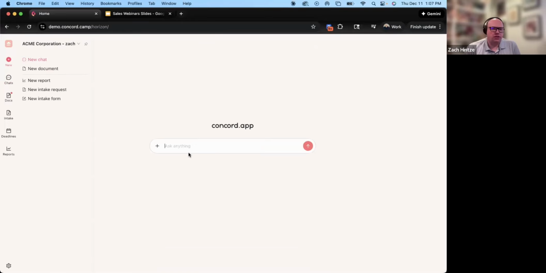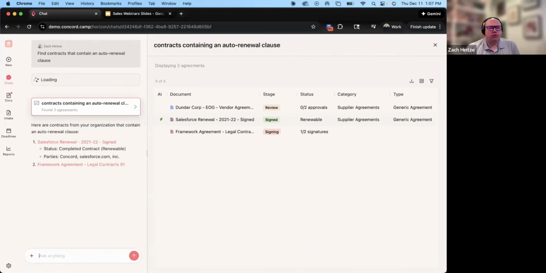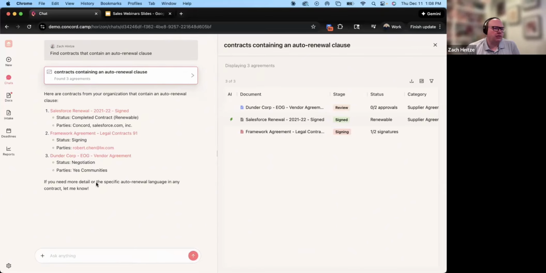I'm going to just go ahead and start a new chat here. I'm going to see if any of my contracts have an auto renewal clause or any of that language within my contracts. Once again, it's going to pull a report for me. In this case, it's also going to highlight a few of these other contracts here.